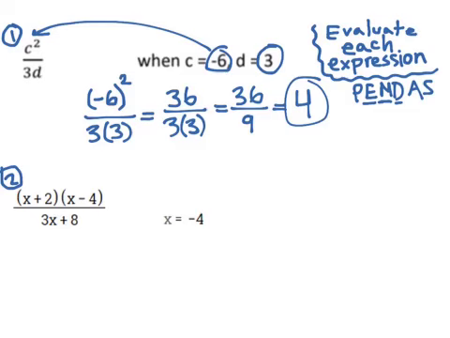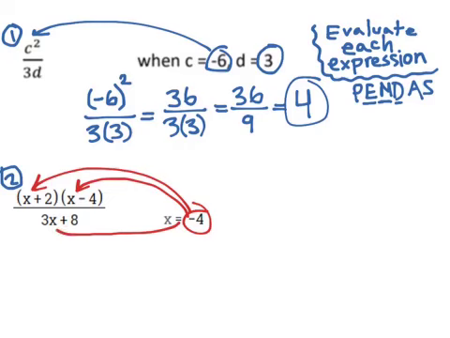This one's a little different because we have 3 instances where there's an x. And it says wherever there's an x, we need to put in a -4. That's what this problem is asking us to do when it asks us to evaluate. So we're going to take that -4, and let's color coordinate it a little bit so that you can see more clearly. That's going to go there, there, and there.